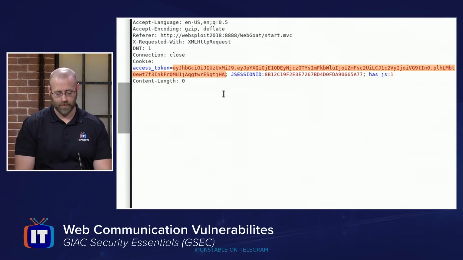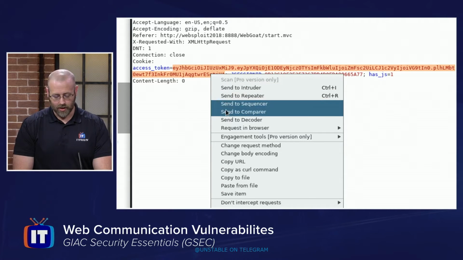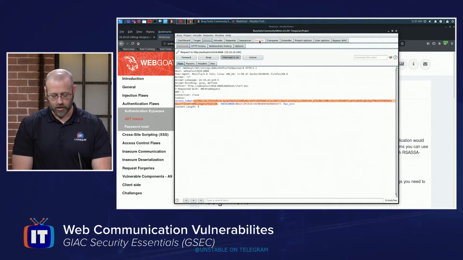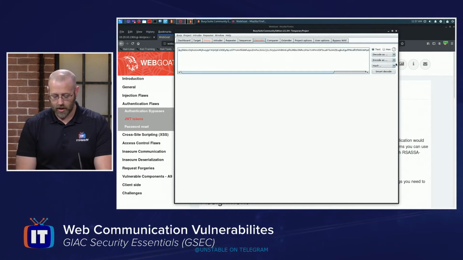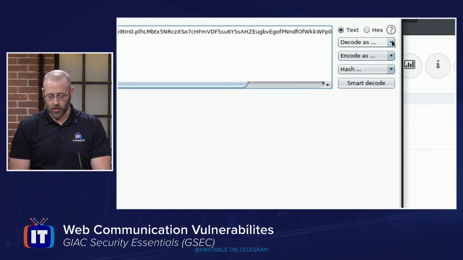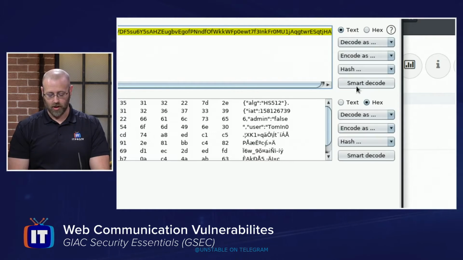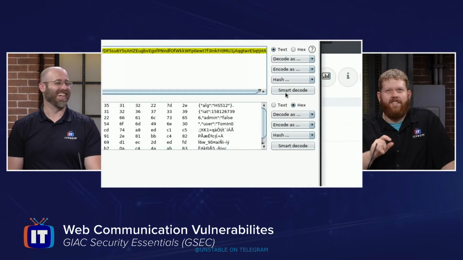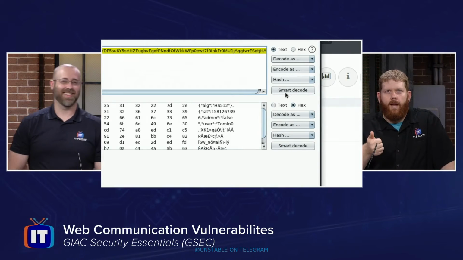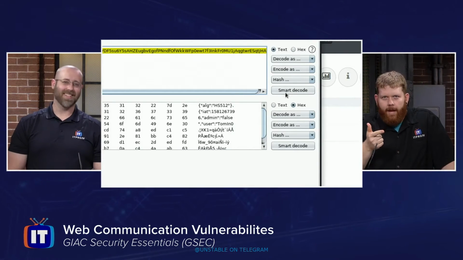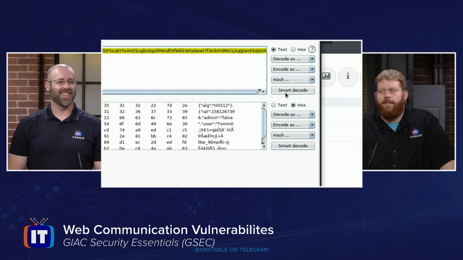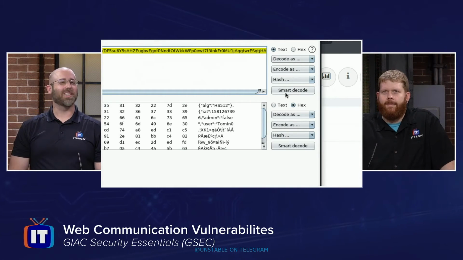If I right click that and send it to what's called the decoder, I can go to the decoder tab, and in there, I can decode as base 64. How do I know it's base 64? Because of the set of characters. If you see numbers, uppercase, lowercase, equal signs, and a dot, base 64 is a pretty good guess. So that's a pretty good starting point right there.